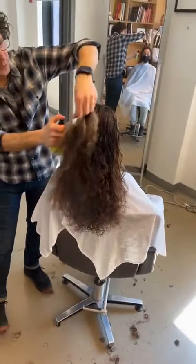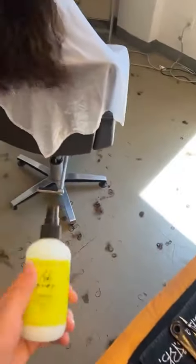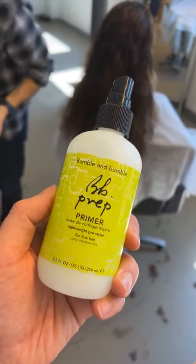re-prep just to balance out the porosity. So these areas around the front that have been colored are sucking up that moisture. This is prep. It's a primer. It's lighter than water, and it just adds a light amount of moisture.